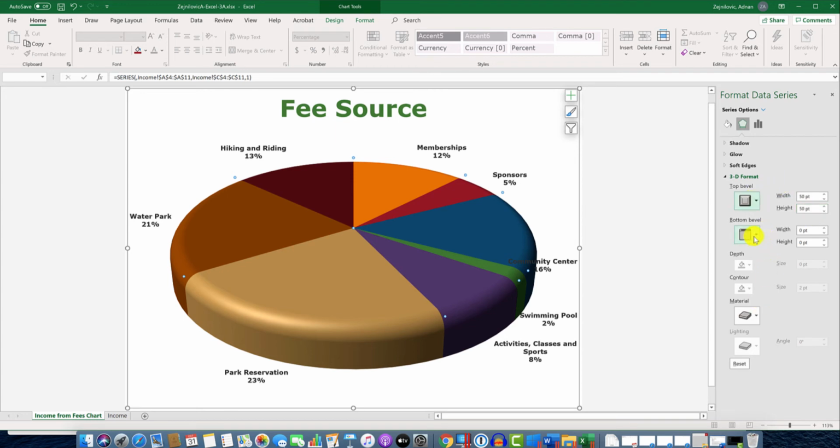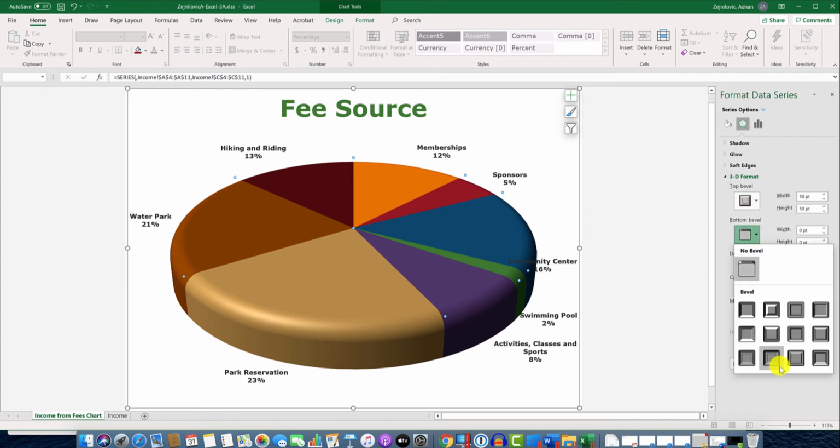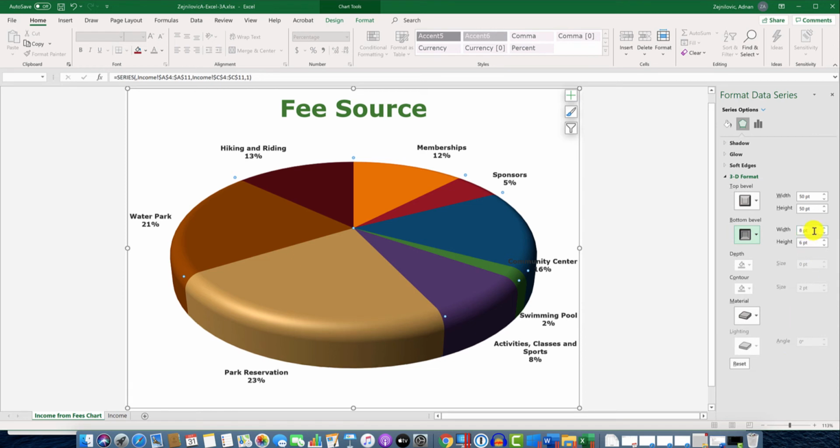And then I'm going to do the same thing for the bottom. I'm going to go down here, I'm going to choose the riblet, and notice how the bottom part is kind of not smooth. So here I'm going to do the same thing. I'm going to make it 50. I chose the riblet, and I'm going to make this 50 here. Go ahead and save your work.